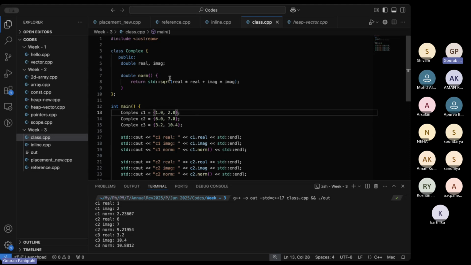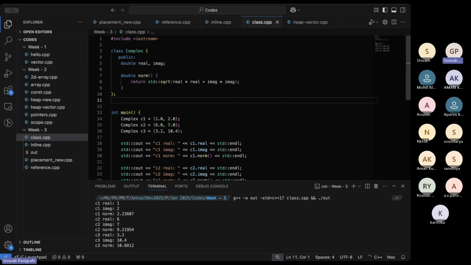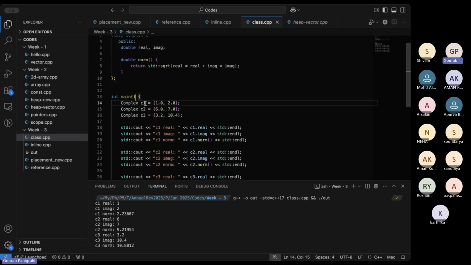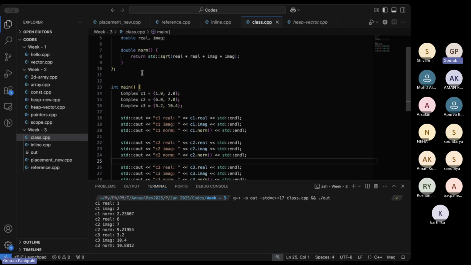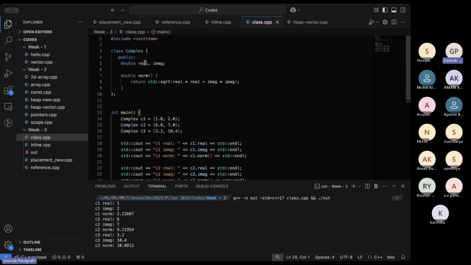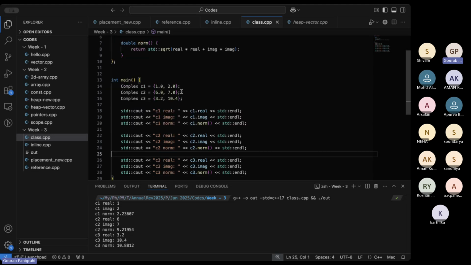There's no constructor we have written yet. We'll maybe see that next or in the next class, depending on how much time we have. But the idea is that the default constructor takes these values and creates this object. And a very nice thing: once C1, again an object, goes out of scope for main, the destructor gets called. There's a default destructor, which will deallocate all this memory for member functions and member variables and clean up the data. That is the main use case behind classes and objects.